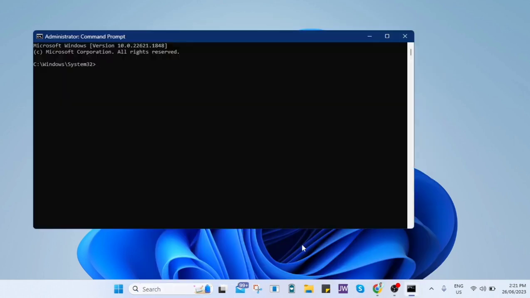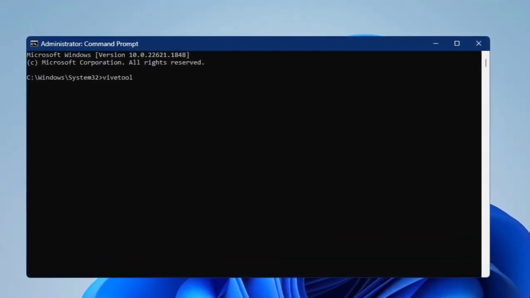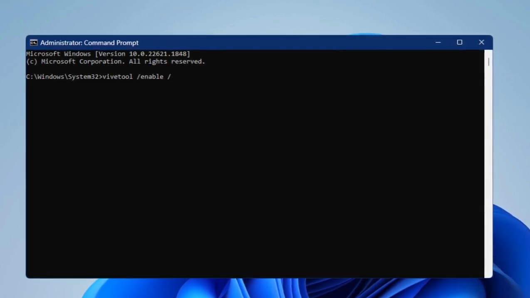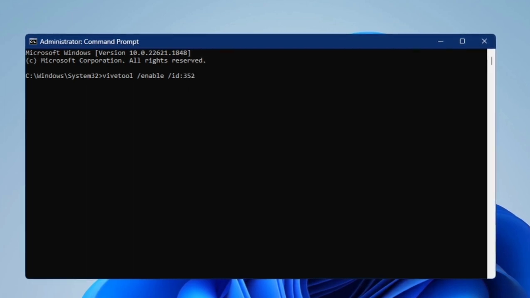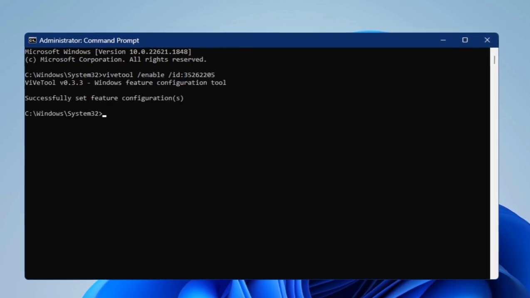Now first, you need to enable the new dynamic lighting. All you're going to do is type right here vivetool space /enable space /id, and then put the numbers right here, 35262205, then tap on enter.